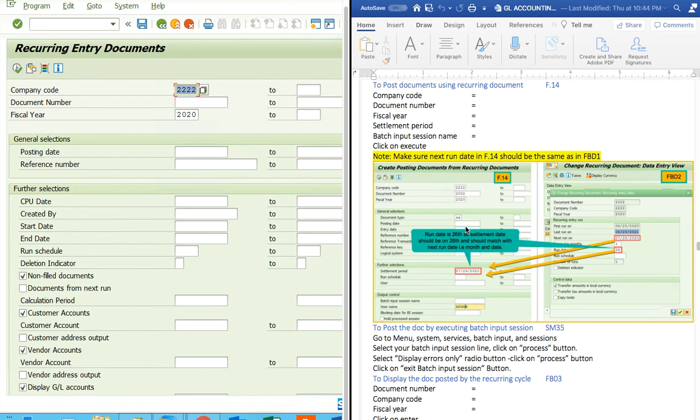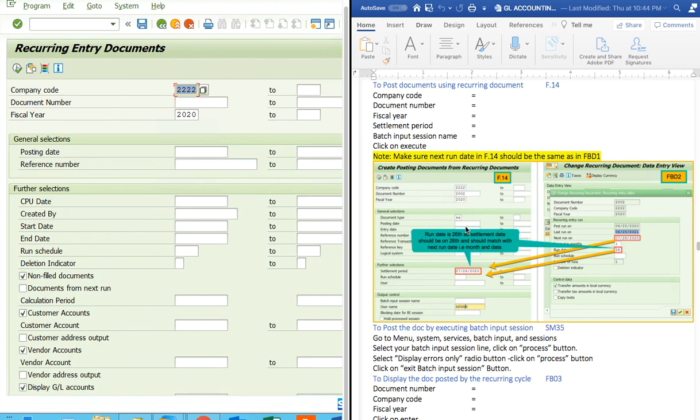Now what exchange rate do you want to enter? It's up to you. If it's not maintained, you can go to new entries and put today's date. Or you can go to exchange rate type M from currency INR to USD, valid from the beginning of the year or valid from today's date.